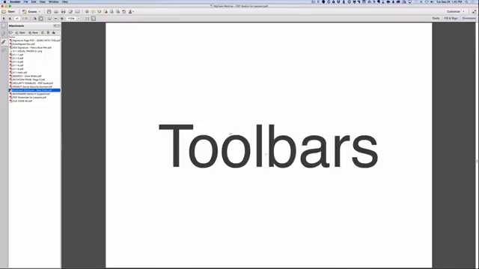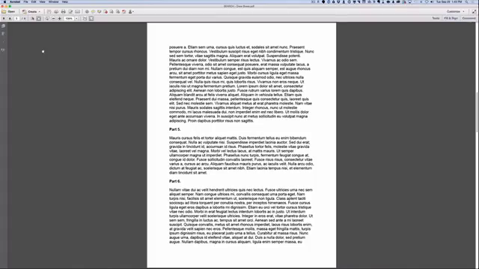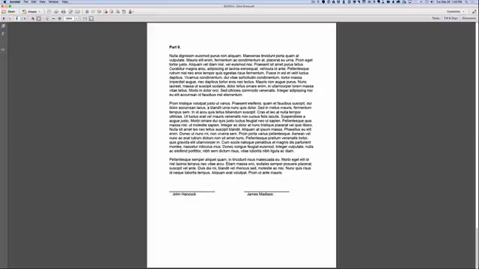Now, this one doesn't have a number of pages, so I'm going to open up another document that has a bunch of pages. I'm going to open up this one here, and let's say this document has 6 pages. I know this because up here in the top left, it says 1 out of 6. So if I wanted to go to page 3, I could go up there, enter in 3, hit enter, and now I'm on page 3. I want to go to page 6, go up here, type in 6, hit enter. Okay, so that's a slow way to do it.